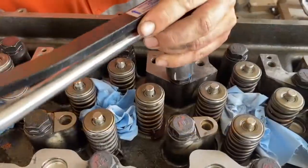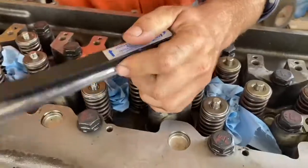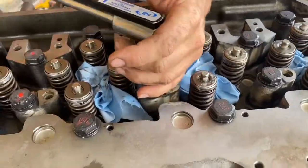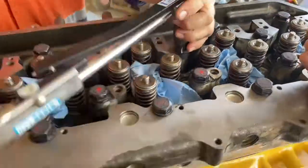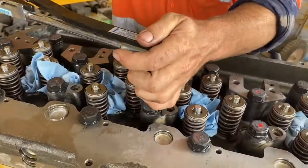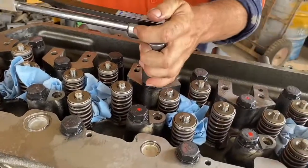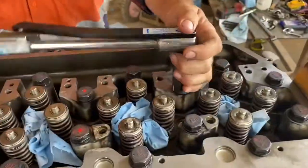Then we go through the process of torquing down. You tighten the long bolts first, bolts one through 26, to 170 Newton meters or 125 foot-pounds. Rather than a typical spiral pattern outward, you do them first over the cylinders and then move to the outer bolts. I ran all these bolts down with a light impact gun just till they touched the washer — you'll see I get a few turns before they click out at 170 Newton meters. We actually torque this head down twice.